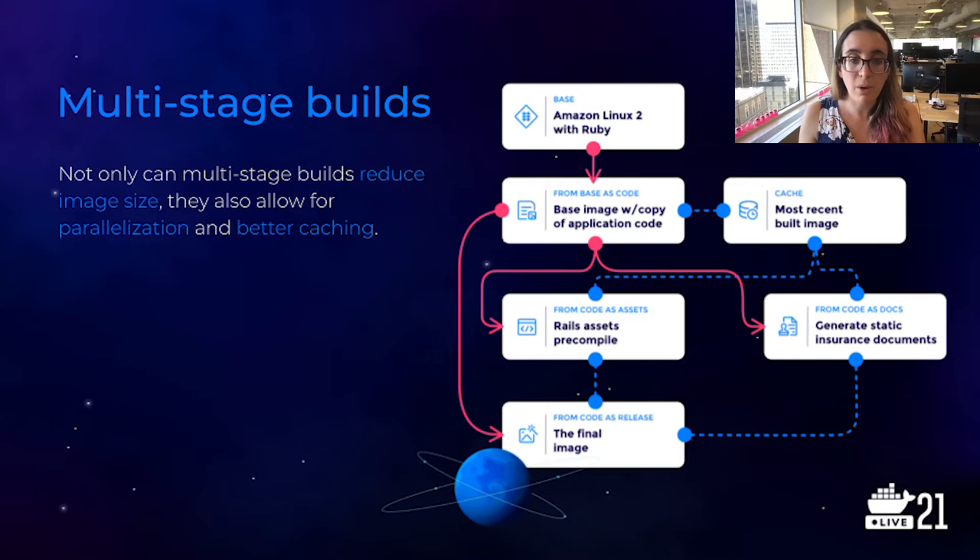There are a couple of next steps that we've broken out into their own stages so that they can run in parallel. The first stage precompiles and minifies client-side assets — this is a standard built-in Rails optimization with no custom code. The second stage runs some internal business logic that generates our static insurance documents — PDFs that get sent out with every policy we sell. Before either of these stages execute, we copy both the insurance documents and the precompiled assets over from the previously built image we're using as a cache. Even though these aren't going to be layer cache hits, each of these stages goes pretty fast unless assets or standard documents have changed as part of a particular deploy.